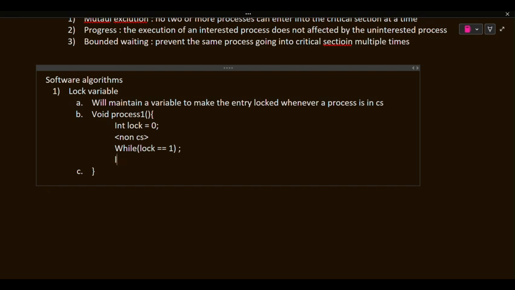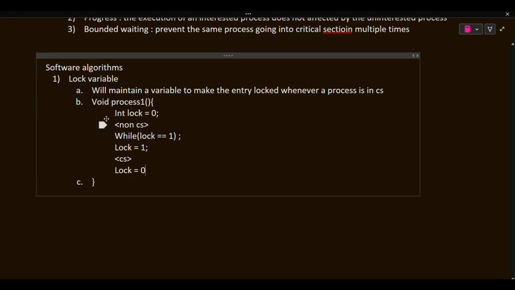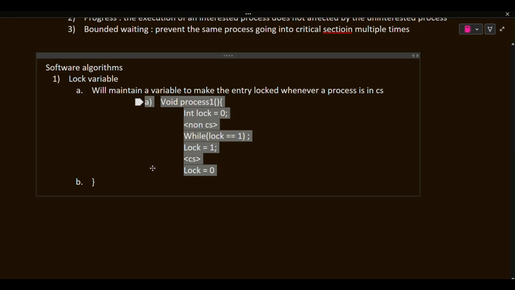Once the lock value becomes 0, the process enters into the critical section and makes the lock value 1 again, that is, closing the entry section. It then executes its critical section and opens the entry section by making the lock value 0. This is the lock variable algorithm.